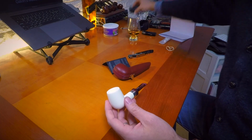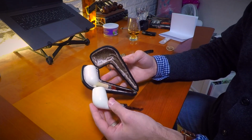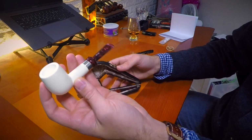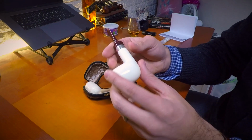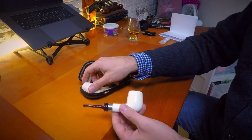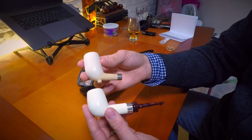About the same length as my other pipe. Let's see this. So it's a little bit smaller bowl, a hair smaller, but just about the same length as my other one. But wow, look at that beautiful mouthpiece. It almost has a shine to it. In the pictures it looked nice, but man, this is more beautiful in person. The best part about Meerschaum pipes is they start to color and become more beautiful the more you smoke them. So as you can see, my old pipe started to color before it broke.